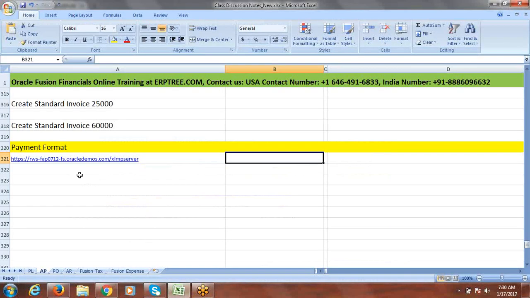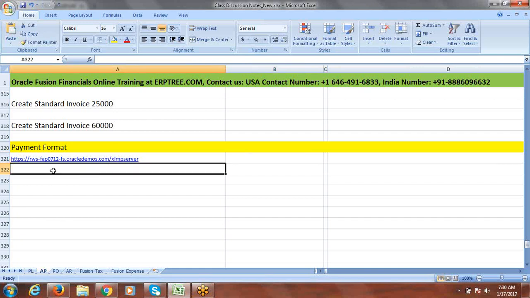Let me write here, this is the URL we have to use: the server name slash the XMLP server. This is different from BI. It's related to the BI family only, but not BI Publisher. BI Publisher is for reports, and this is a separate path for templates.